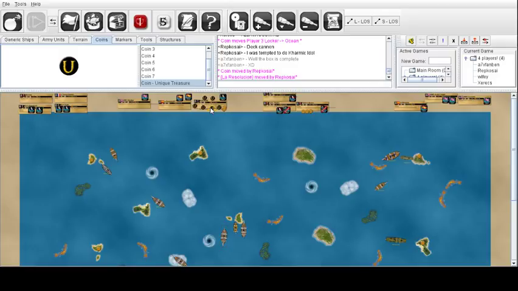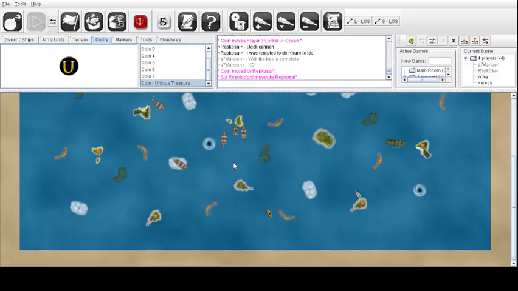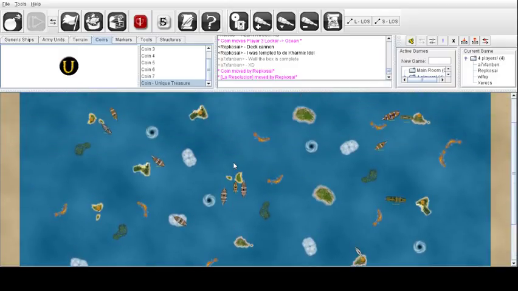Uh-oh. You gonna have whirlpool shenanigans now? I hope so. Or just patrolling the waterways? Yeah. Or he's like, well, there's a pirate ship over there in the fog. Let's go get it. Yeah. Oh, man, that's fast.